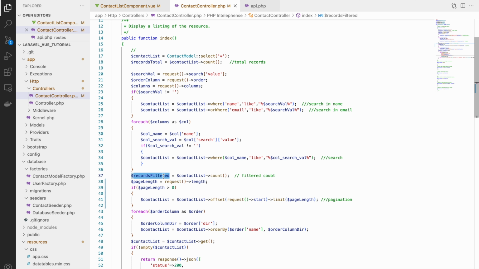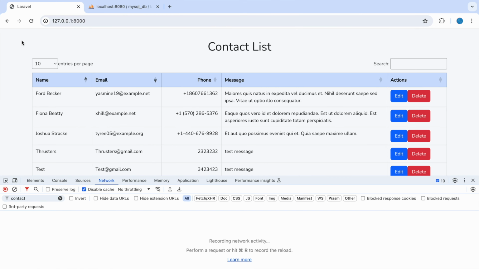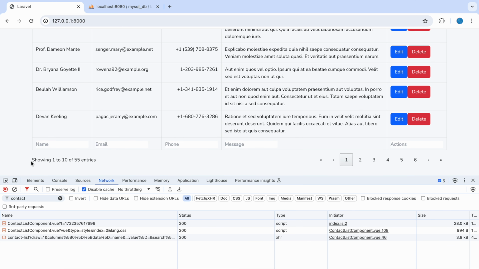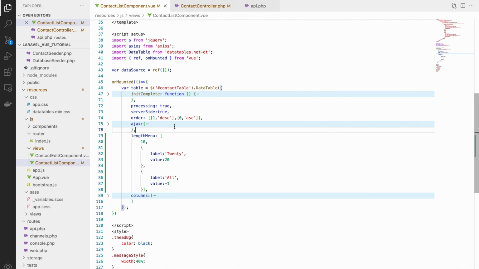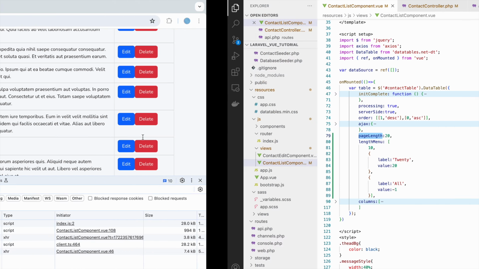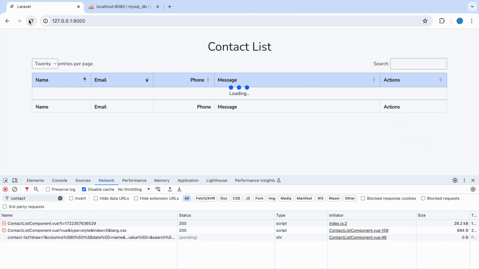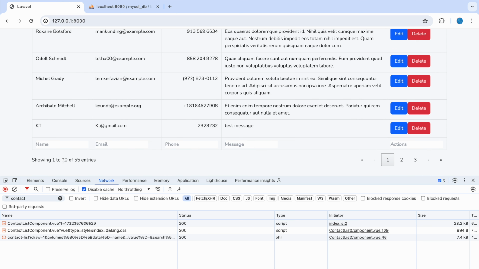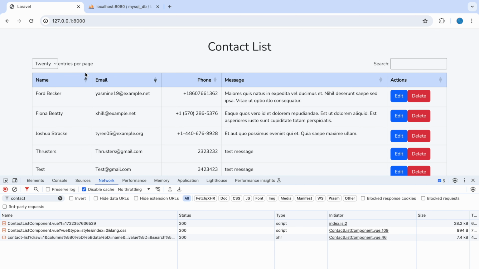So now the last thing that is pending: you can see 10 is selected by default and it's showing 10 results. We can also control that. That is the option pageLength. So let's say by default I write page length should be 20. If I refresh, you can see 20 is selected by default, and it's showing 20 records now. So you can also change this default option using page length.